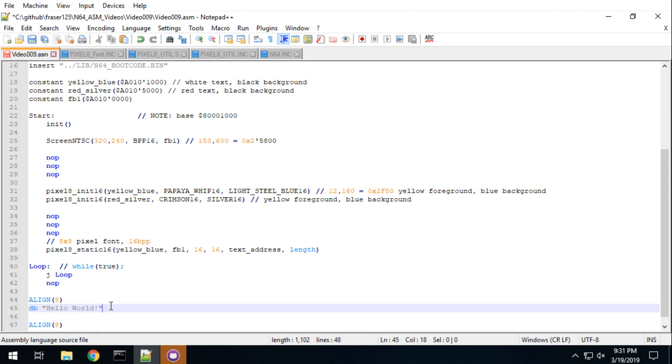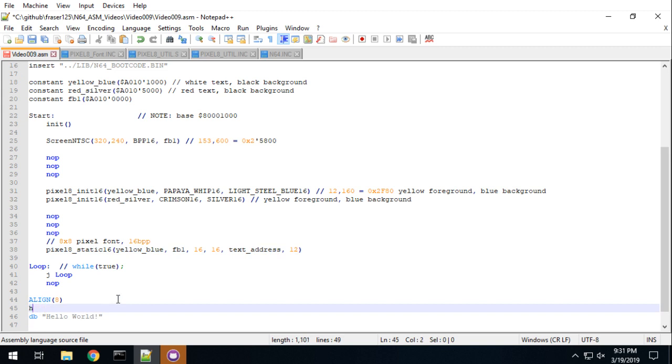Really simple. So this will create our string, and it'll be 1, 2, 3, 4, 5, 6, 7, 8, 9, 10, 11, 12 characters long. So we're going to come up here and say 12 is our length. So we know that.